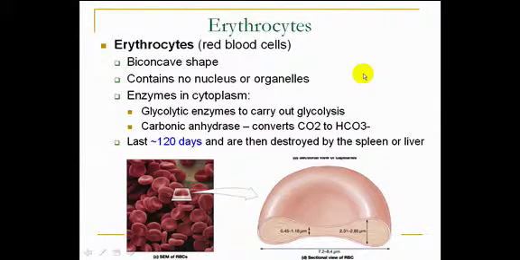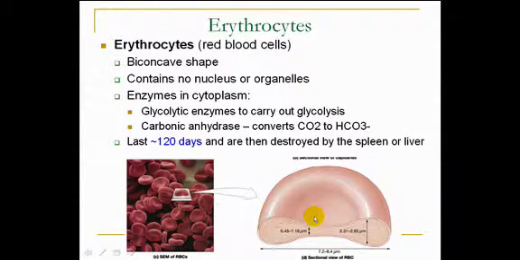Alright, let's look at our formed elements, and we'll start with erythrocytes, also known as red blood cells. Now you should have learned in anatomy what a red blood cell looks like. We know that they're round. We say they're biconcave, and what that means is they're concave on both sides. So they kind of look like a donut without the hole. Okay, it's the cross section. They're thicker on the outside rim, thinner on the inside.